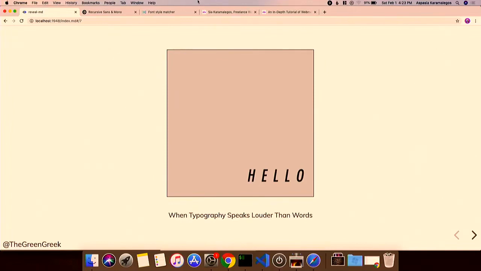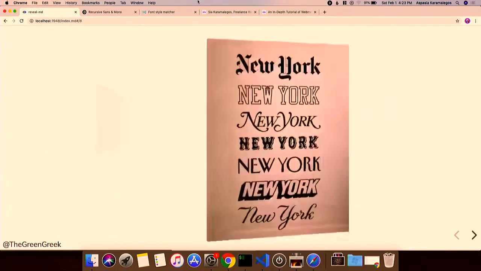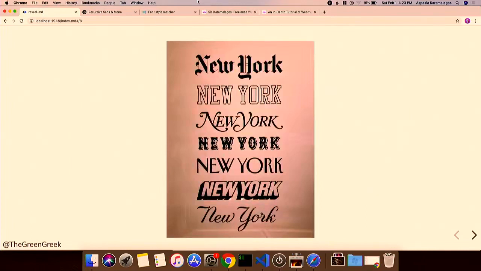I know most of you are not Americans, but these fonts, this is all the same word, right? New York, New York, New York. I feel like I should have started singing the song. But each of these evokes a different feeling in me because it's like brand recognition, associated with the publications that they are from or the sports teams they are used for. So typography is still important.